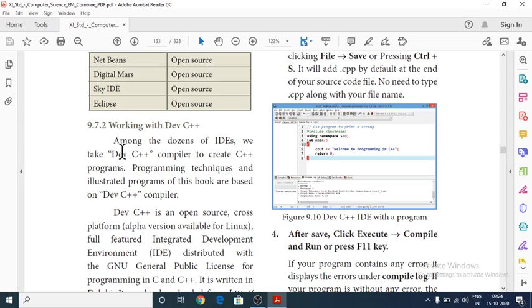No need to learn these things. If you have worked with Dev C++, you will become very familiar with this. Simply reading these pages is not useful. You have to work it out. Then only you can become a programmer. If you want to become a programmer, you have to work with the compilers. You have to work with the programs. Simply reading the pages is not useful. You will not become a programmer by simply reading the pages.